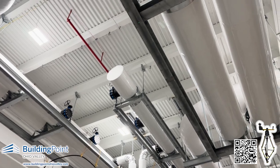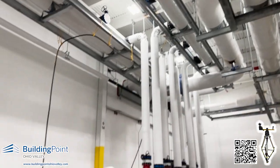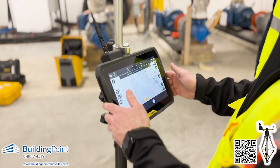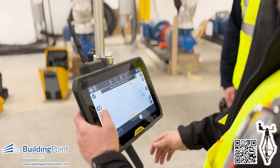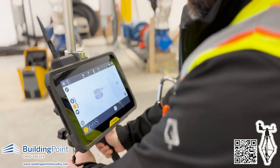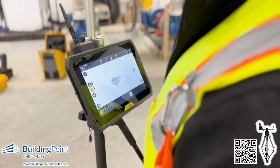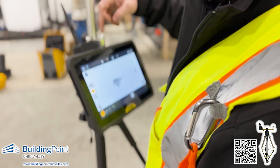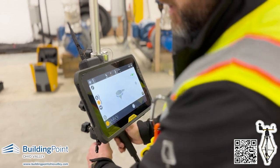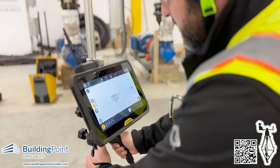They were able to lay that out, put the beam up there, and then hit each one of these so they know they're in a perfect straight line. One of the nice things about using the prism pole is that normally when you're laying out, you've got to make sure you're always plumbed. Usually once I get about an inch in each direction, free-handing with a traditional prism, you've got to level it out on the bubble before you look at the screen — otherwise it's lying to you because the prism is not level with the tip.